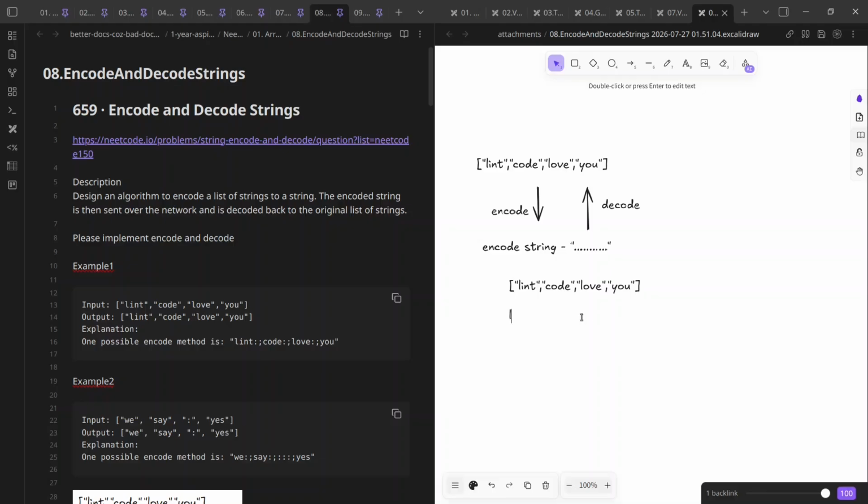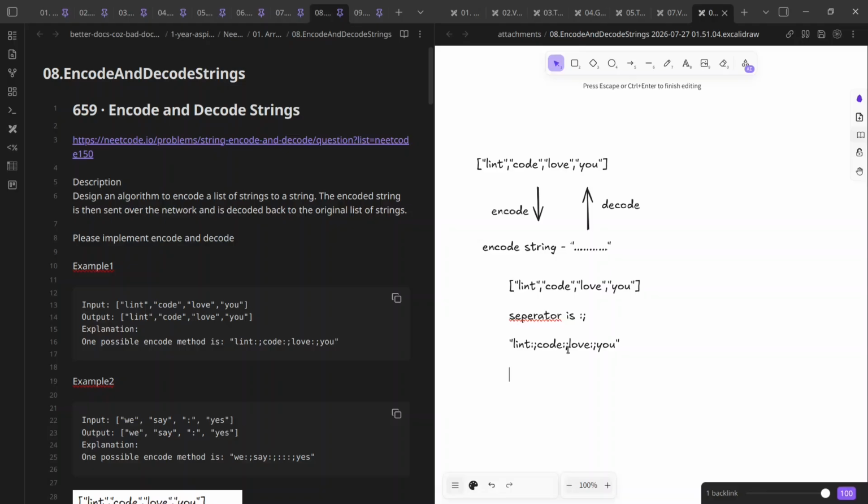Let's say the separator is a colon and semicolon. So this becomes something like this. So the encoded string will be this thing.